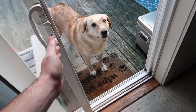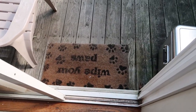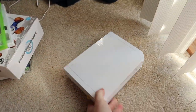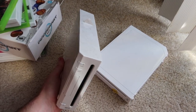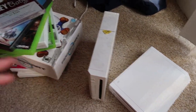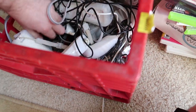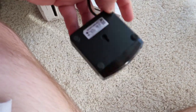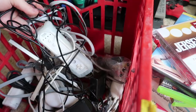Here are the two Wii systems. There's a good chance there are still video games inside — that happens at thrift stores all the time. I paid $25 for all the Wii stuff: the consoles, games, controllers, Turtle Beach headphones, and some accessories. These Turtle Beach EarForce X31 adapters can still be worth some money on eBay.